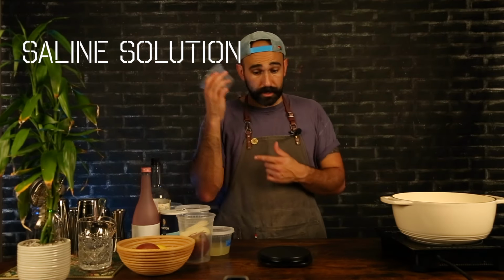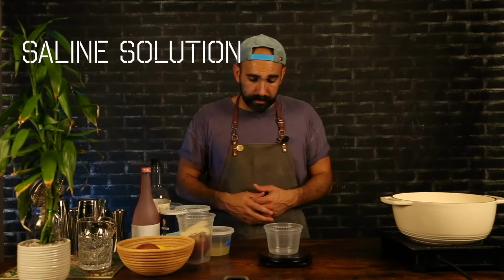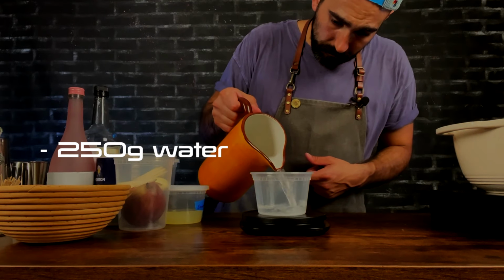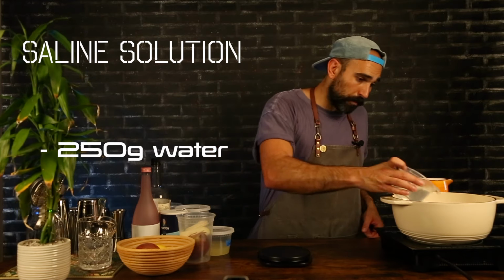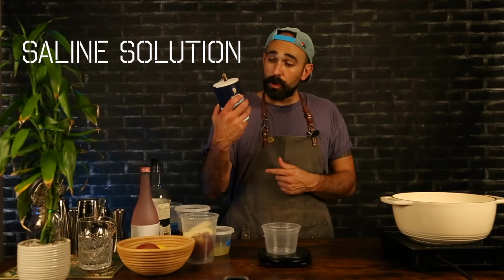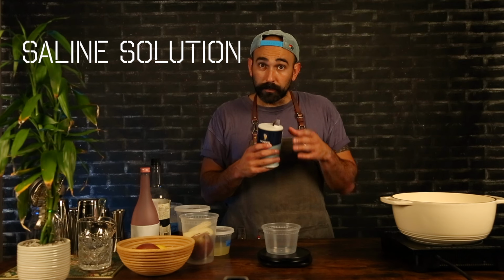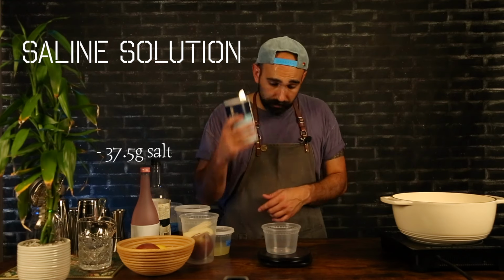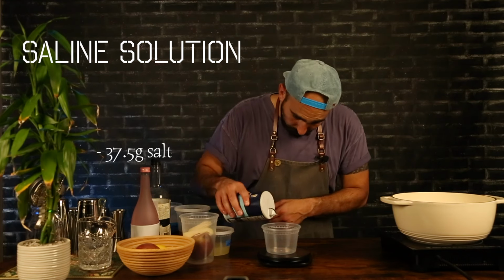So we're gonna grab our kitchen scale, grab a container, place it on that scale, zero out that scale, and I'm gonna weigh out 250 grams of water. Add that water to our pot. Next, we're gonna weigh out our sea salt. Now we're looking for 15% by weight. So 250 grams of water, we're gonna need 37.5 grams of sea salt. Make sure that scale is still zeroed out.